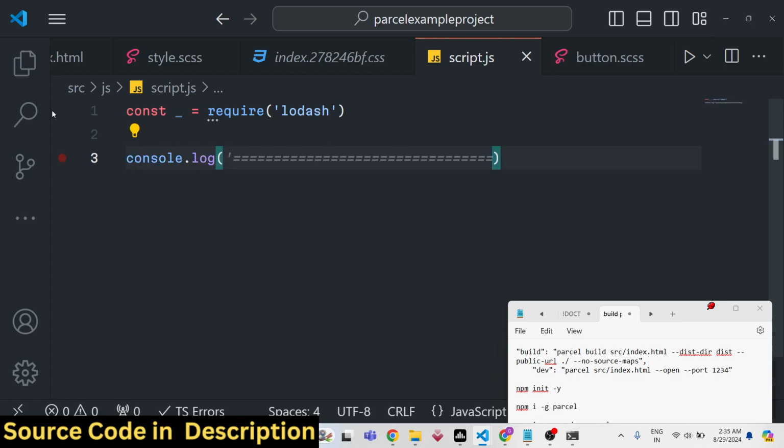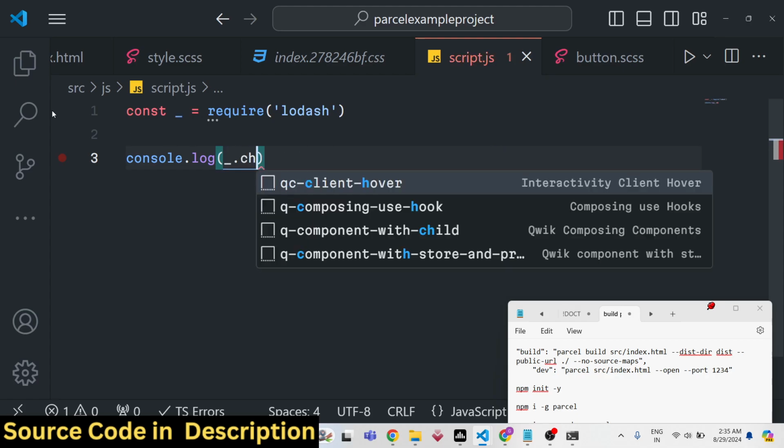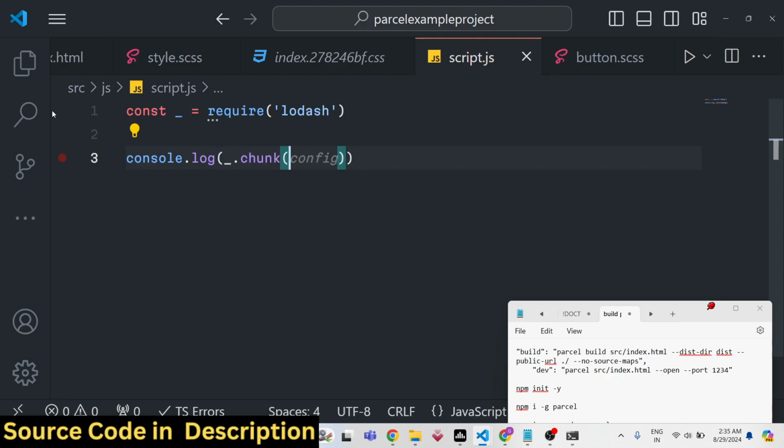Console log, we can simply say it has a function of chunk, and here we can provide an array 1, 4, 5, 6, 7, and here we can divide this array into, let's suppose, chunks of 3. So three elements will be there. Two arrays will be created of 3 elements.